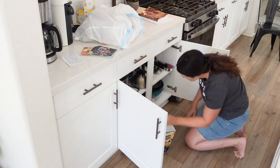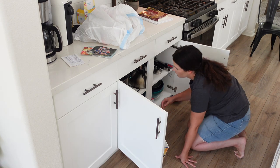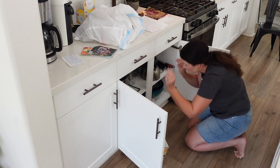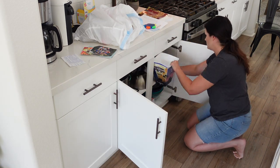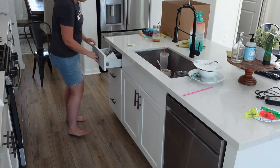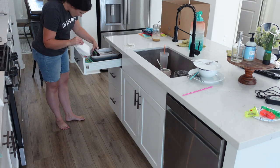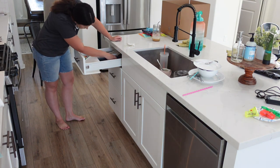Just to give you guys a little update on the fam, if you're new here or if you've been around for a while, I don't know if I've talked about my kids for a while, but my oldest is Fiona. She's almost 9. She's going into 4th grade. She is always the youngest in her class because her birthday's in September. It was either going to be the youngest or the oldest, so we chose the youngest. I don't know if she's happy about that, but that's what we went with.